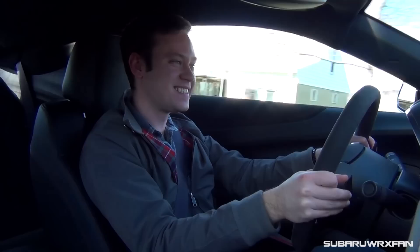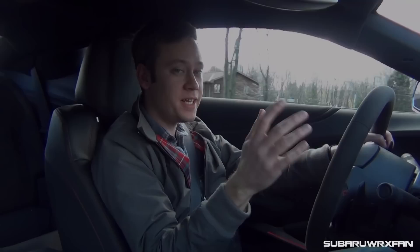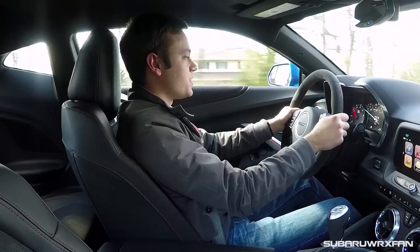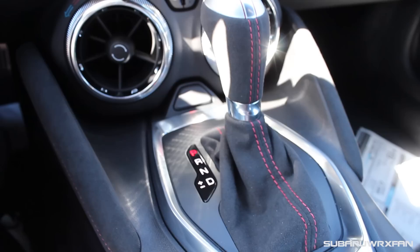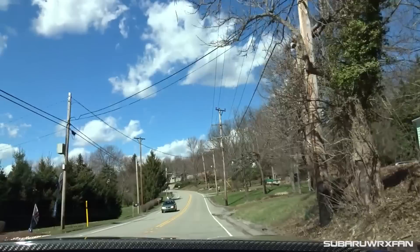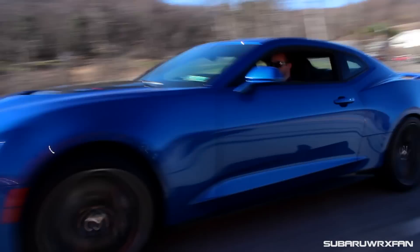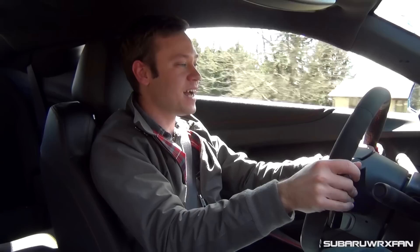Another quick acceleration — sounds so good too with this active exhaust. You can quiet it down if you want, but you certainly don't have to, and I wouldn't because it sounds great. It's great to have the customization of the active exhaust. Getting back to this transmission, I just want to highlight just how quick this shifts. It is really quick — still not the absolute best, but much improved over the 8-speed automatic for sure. I'm in sport mode now and track mode might speed it up even more. But it's plenty fast for normal circumstances, and for maximum acceleration just leave it in drive, put your foot to the floor, and focus on the experience.